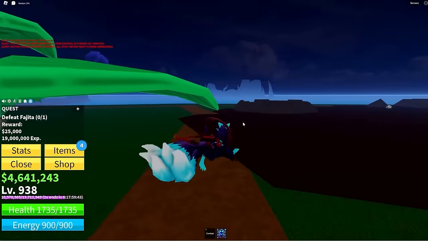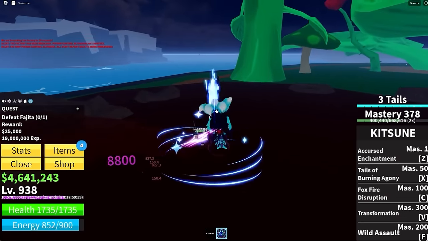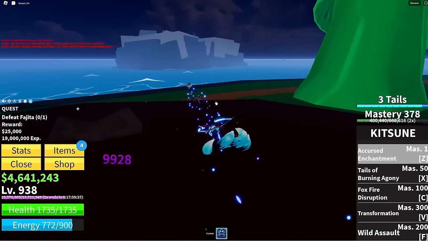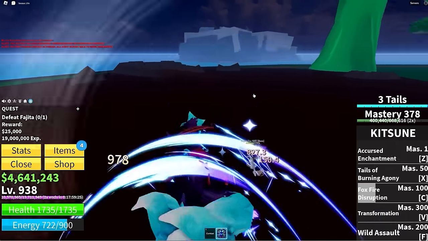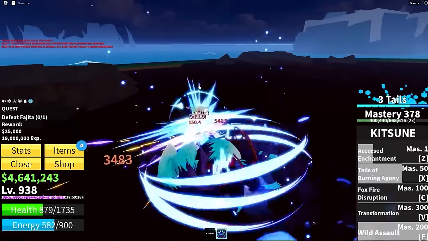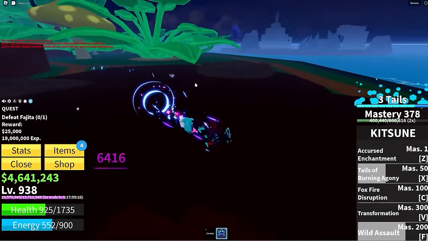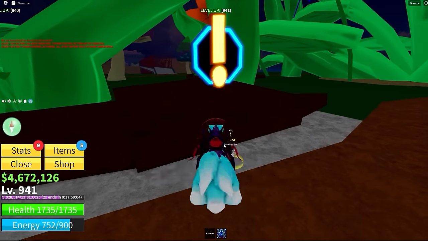All right, yo, we're fighting Fajita, the meteorite boss. I don't even know what you call him. But anyways, let's just show this boy real quick. Bro, this is insane. Bro, why is this fruit so strong? Let's blow up the whole map. Oh, no. If we die, we lose all of our progress for the tailed beast. We can't die, we can't afford it. And just like that, that boy is done. We're almost at level 1,000. Let's get it.